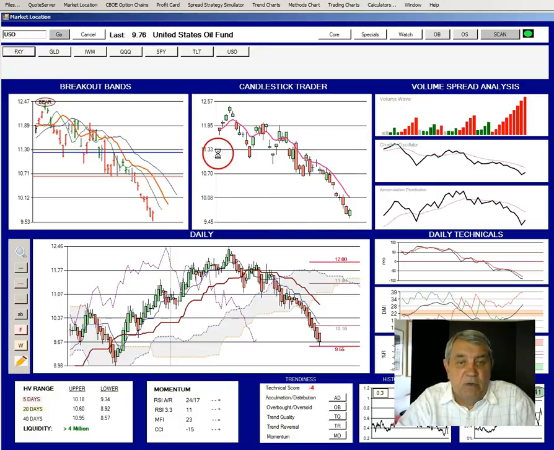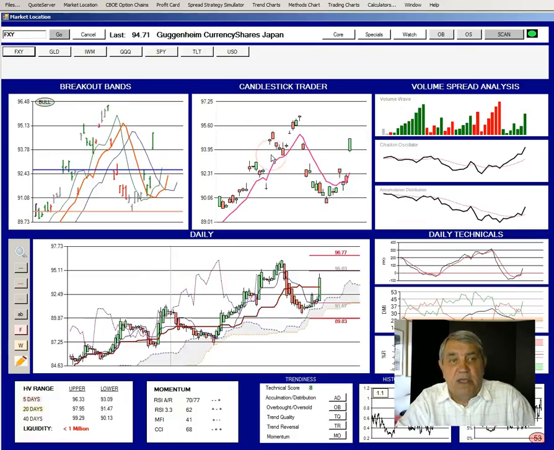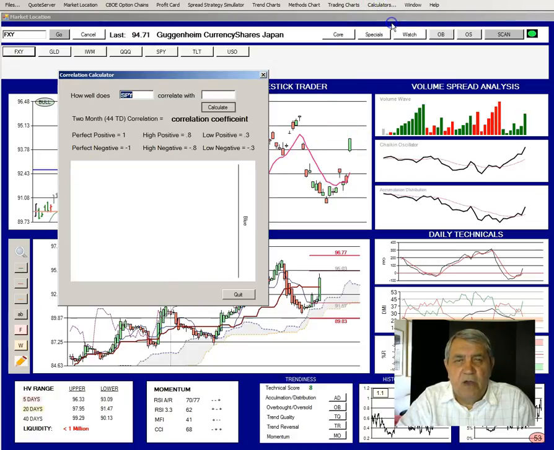And instead of the dollar, we're going to look at FXY, the Japanese yen. And the yen was really banged around this week by the Bank of Japan and the Prime Minister of Japan, who were bouncing between more helicopter money or just pouring money into the markets themselves. And the yen had quite a boost. I'm going to show you a couple correlation calculators. And let's do the FXY, which is the ETF for the yen, and the SPY.